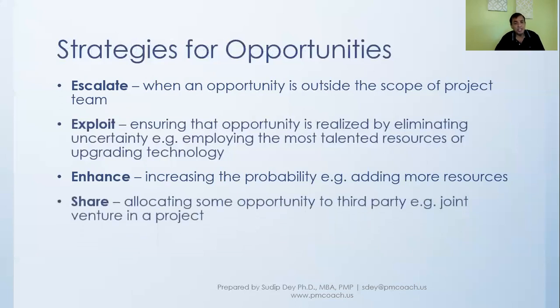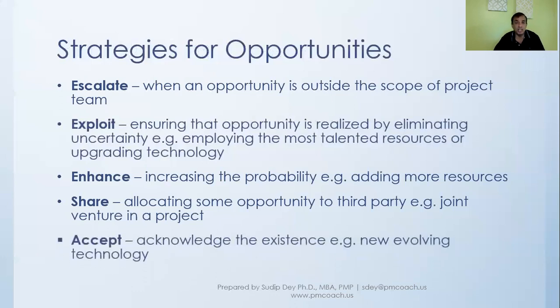Then here is another, it is very much like transfer that we talked about, but on the other side. So let's say we have an opportunity, and we as a project, as an organization, are not able to take full advantage. We don't have the skills or bandwidth for that. So maybe we'll go in for a joint venture with another company, and we're sharing that opportunity with someone else. So that is another strategy for opportunities.